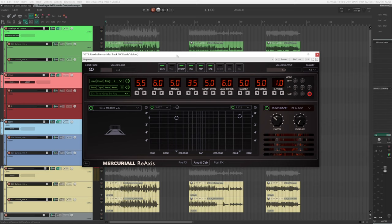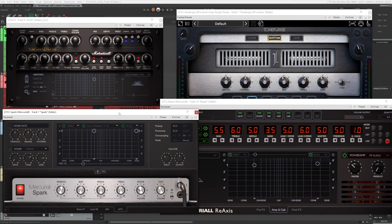I'm comparing Toneforge Jeff Loomis to these three because Mercuriall has some of the best sounding and the most realistic amp sims I've ever heard. Again, I'll be comparing Toneforge Jeff Loomis to more amp sims in future videos.